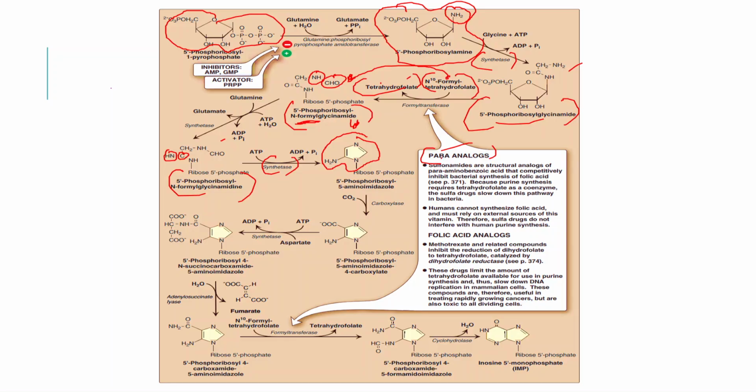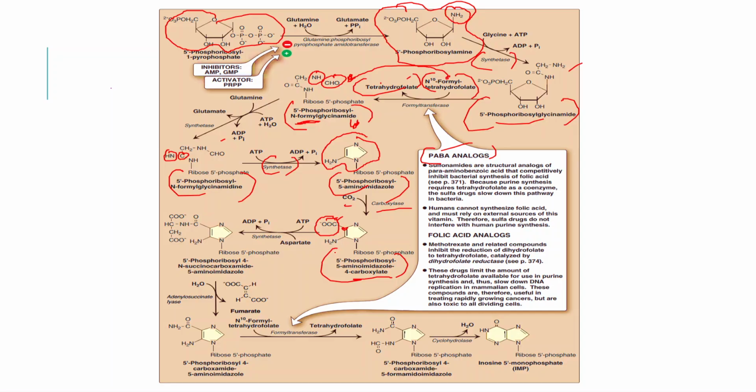Okay, so getting into the topic, the 5-phosphoribosyl 5-amino-imidazole now undergoes carboxylation to attain the fourth carbon of the purine ring. This COO minus comes from the bicarbonate ion source, which donates the carbon dioxide, and this carboxylase enzyme places the carbon dioxide group onto this carbon. So that makes up the fourth carbon. This compound is now called 5-phosphoribosyl 5-amino-imidazole 4-carboxylate, because the fourth carbon is now formed, we call it a 4-carboxylate.